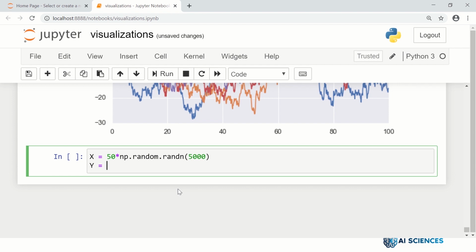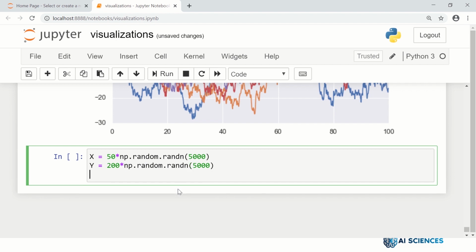Let's say y is 200 times np.random.randn, also 5,000 points, and let's have a z as well with a standard deviation smaller than y, np.random.randn, also 5,000 points.